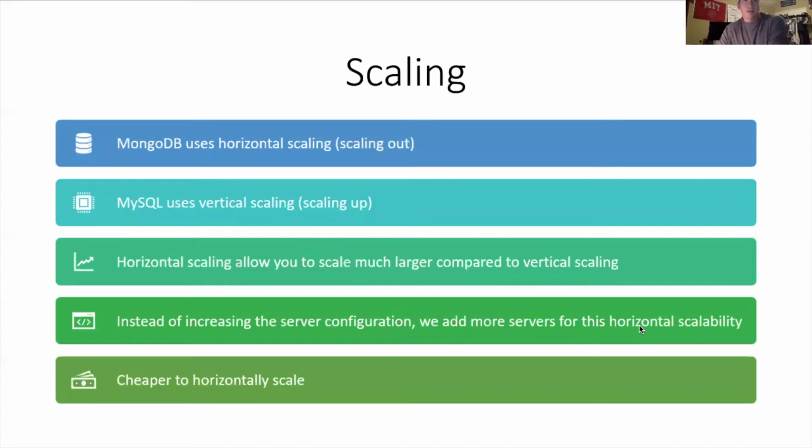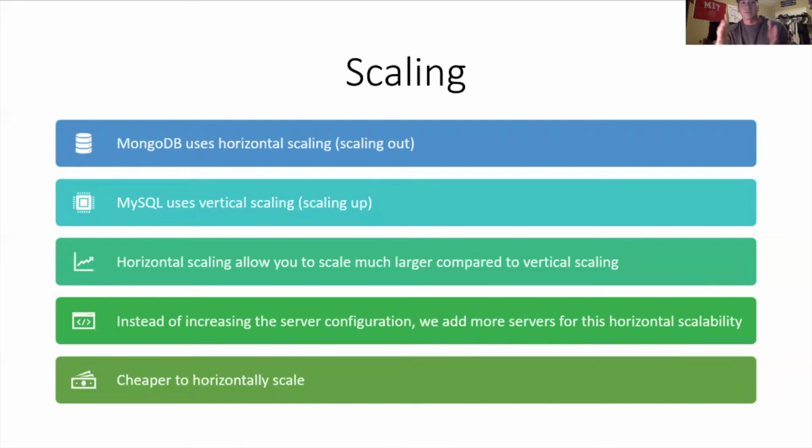And a second advantage to MongoDB is that it uses horizontal scaling as compared to vertical scaling. I think Kundan mentioned this earlier in the presentation, but MongoDB uses, as he put it, the divide and conquer way. Horizontal scaling is basically when we have a bunch of servers and we divide and conquer throughout those servers.